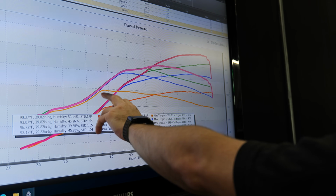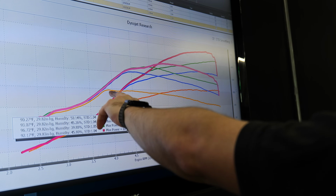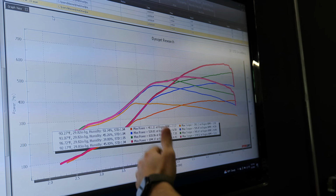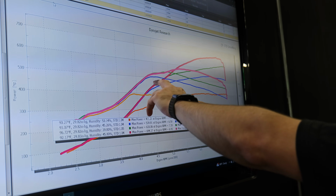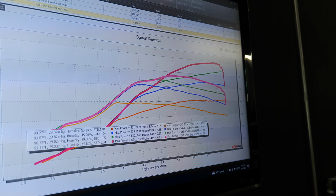As you see, boost doesn't really come in. Obviously, it's spooling on all these. So 14 psi by about 4,000. This is on the dyno, so on the road, if you're in fourth gear, you'll get a lot more out of it. But on the dyno with lower load, 14 psi doesn't come in until about 4,000, 20 psi doesn't come in until about 4,500, and from here the rest are about the same.